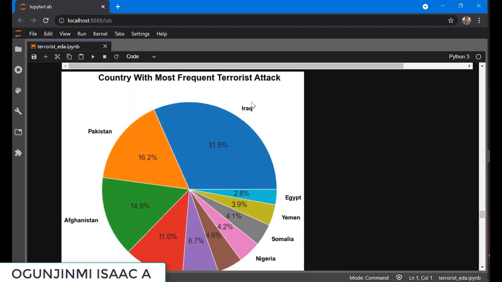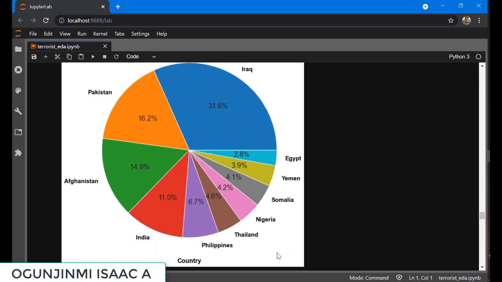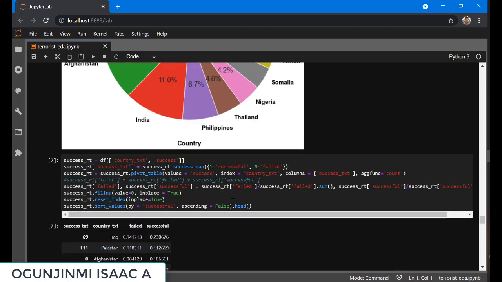And we'll see that in Iraq, we have the highest attack, followed by Pakistan. The attack that took place in Iraq is 31.6% of 100%. So it has the highest attack, followed by Pakistan, followed by Afghanistan. Then we have the least attacks in Egypt, Yemen, Somalia, and Nigeria. So that is the rate of attack.